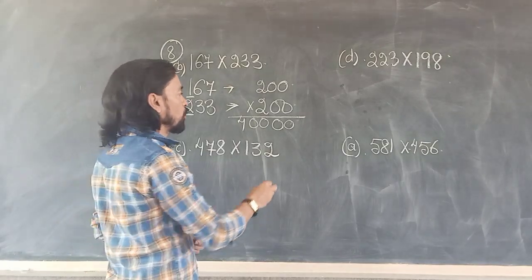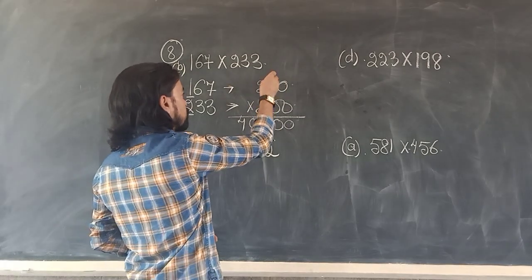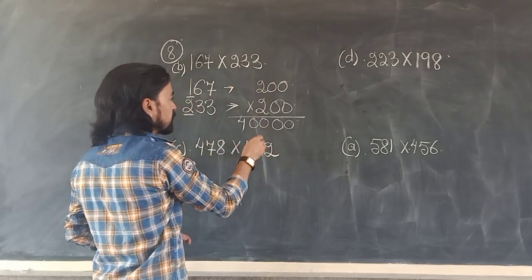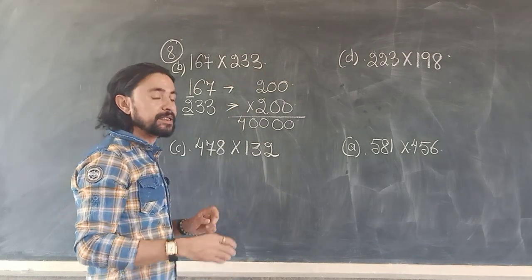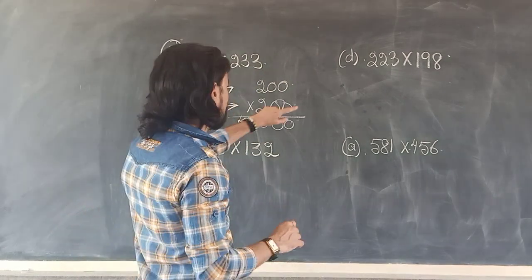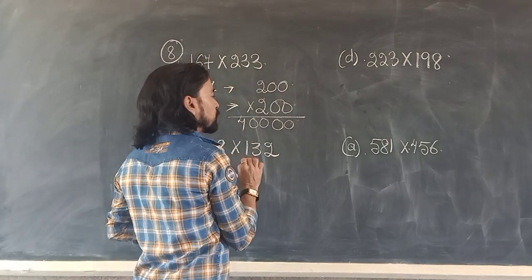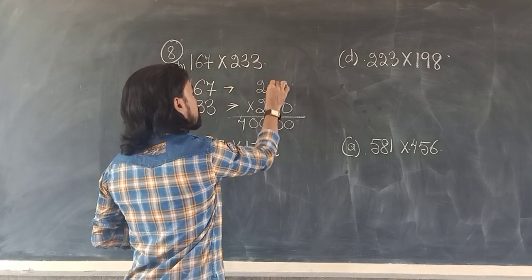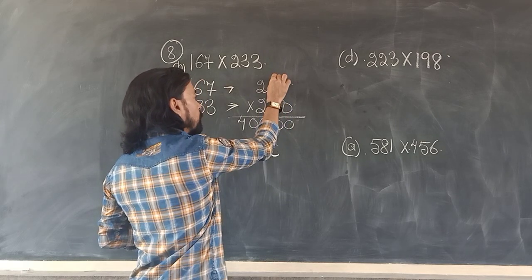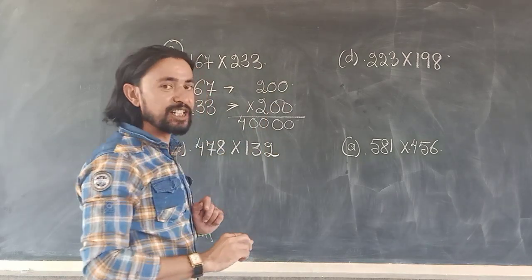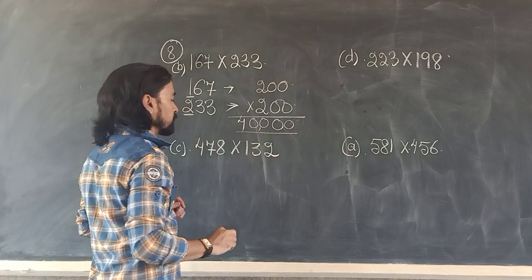If you're not very sure, then multiply 0 by this number, then put a cross, multiply 0 by this number, then put 2 crosses, then multiply 2 by 200 and then add and get your answer. But now I think you're big enough to mentally understand that if 0 is multiplied by 200, the answer will be 0. In any case, every time we are starting exactly under the number that we need to multiply the top number by the bottom digit. So 1, 2, 3, my answer 40,000.